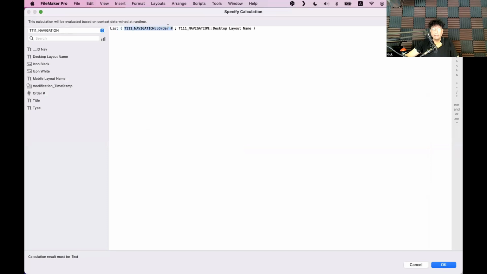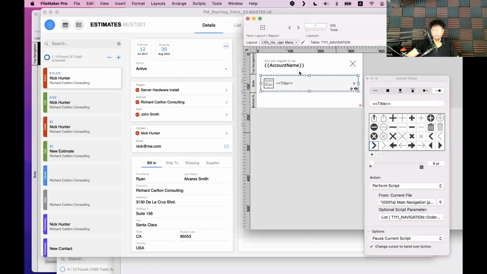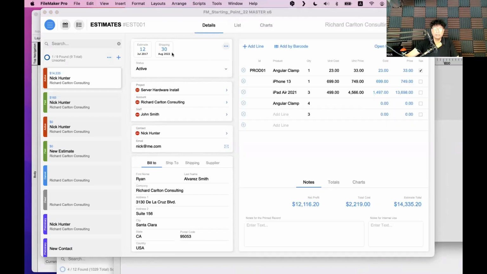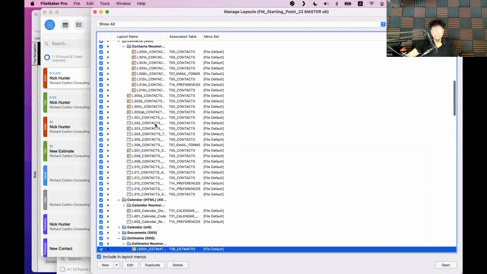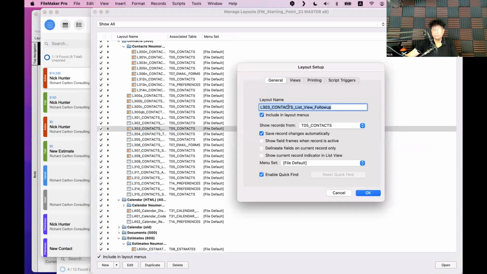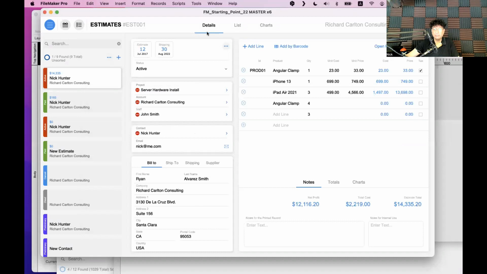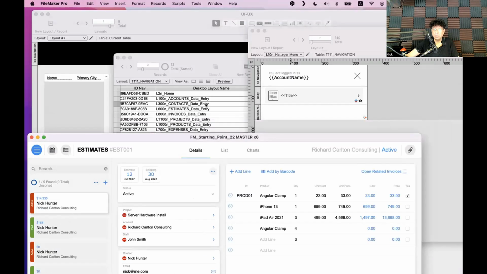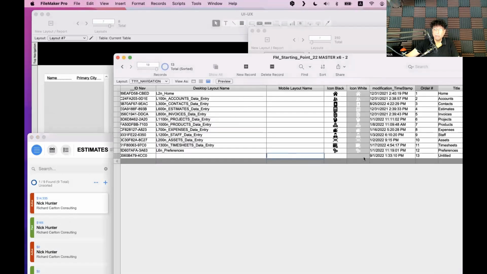That's what I need. And then I say, go to that layout, right? So when you want to build something, let's say you want the button that goes to that layout, for example, you copy the name of the layout, you create a new record in that table, and you say, okay, now I want to go to that layout. I didn't copy it.